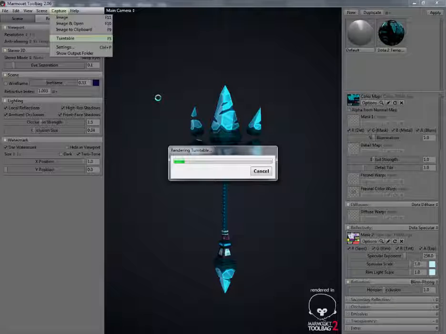One quick thing I want to talk about while that's rendering is here in Marmoset with this Dota 2 template, I just used the normal map, the color map, and the specular map. I didn't worry about the detail map, the Fresnel map, any of that kind of stuff. But definitely feel free to check that out. I know Valve, Dota 2, they've got some pretty good documentation in terms of setting that up so that it really conforms with what they're looking for.